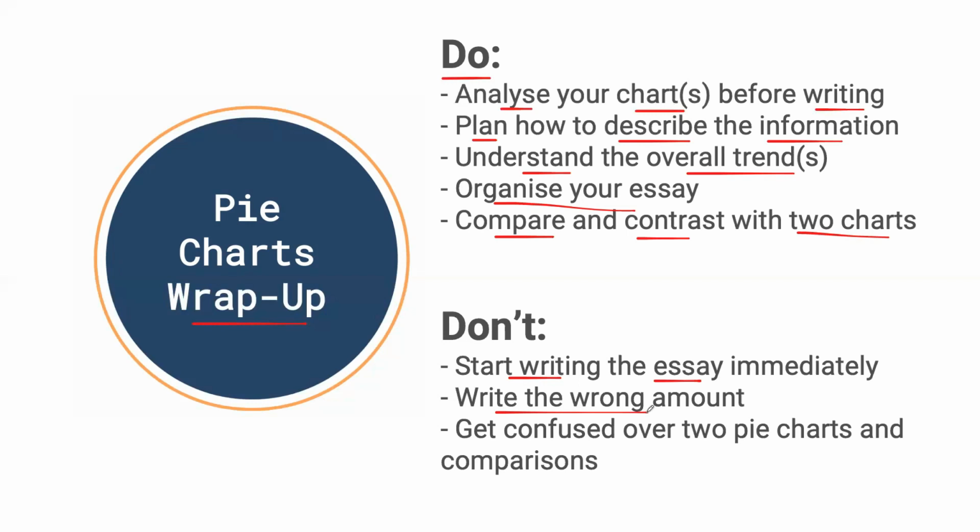Also, the more you practice, the more you'll understand what your writing looks like at 150 words, so you won't necessarily have to count your words on the exam. That takes up time. Just make sure you have a general idea of the length, especially in your handwriting if you're taking the paper-based test. And of course, don't get confused over 2 pie charts and the comparisons that you have to make. It's really straightforward, and you can use the guide that we showed you today even for 2 charts. Just make sure you pay attention to your grammar and make those comparisons.